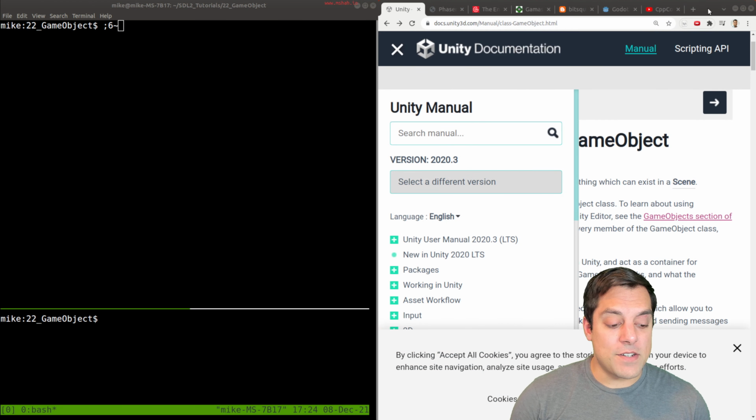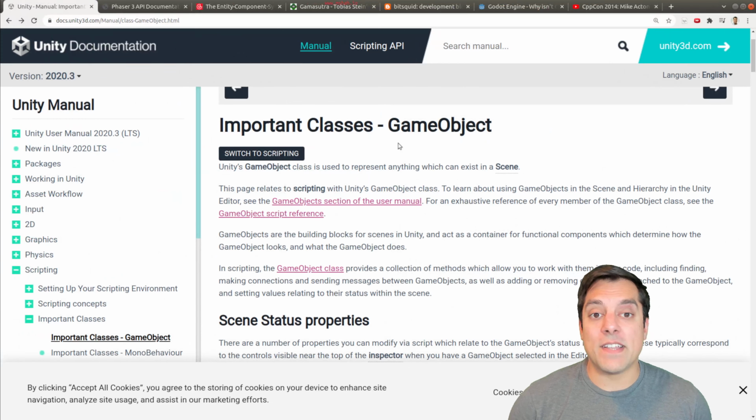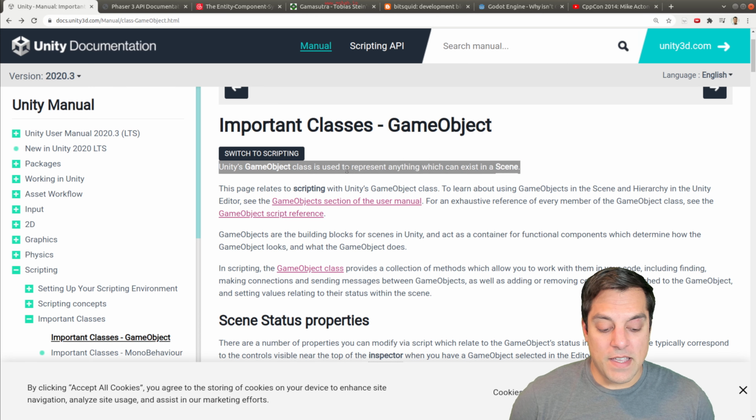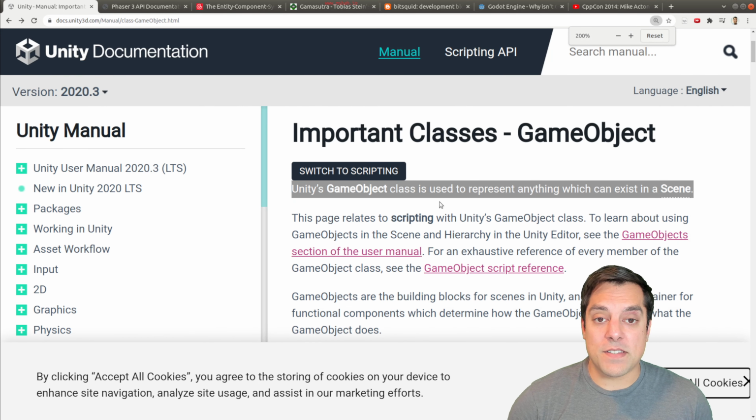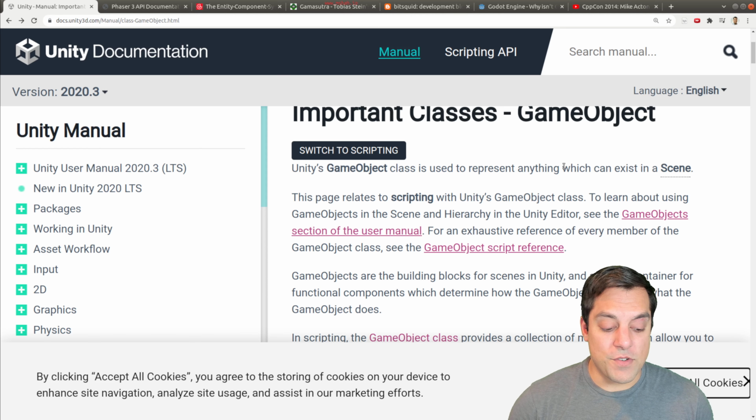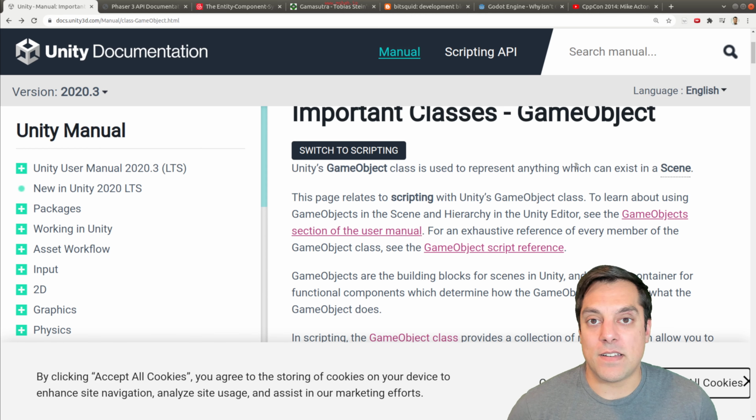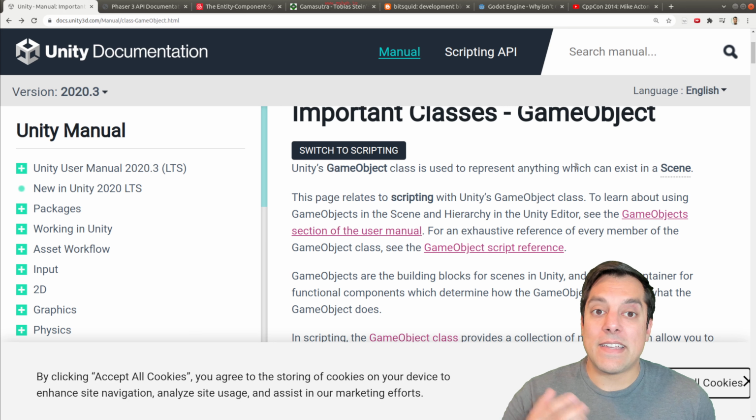So what I want to go ahead and show or talk about is just what is a game object. And I'm going to show you, from a popular game engine, Unity 3D, the GameObject class. In a sense, a game object is just anything that you can use to represent something in a scene. So we can think of each window as a scene or an environment in our game, and then all the individual objects that move around or interact.